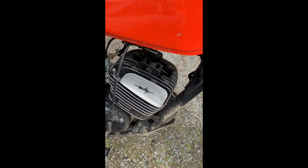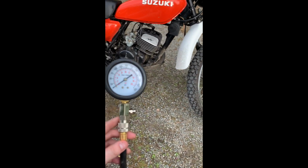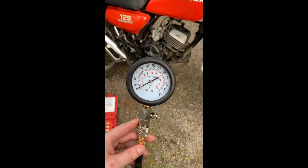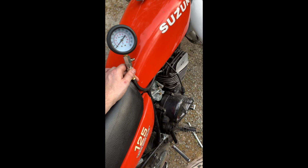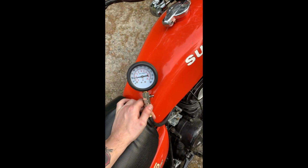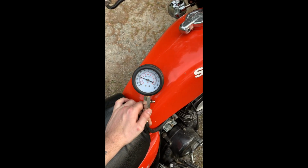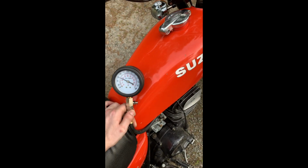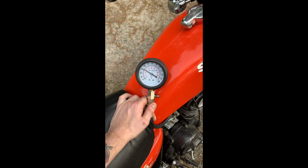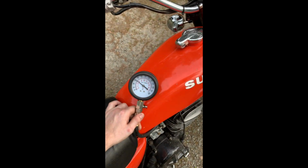Next step, compression test. I've been thinking it's been pretty low on power, and I'm pretty sure we're about to determine that, but luck of the Irish, we'll see. All right, you guys, see what we get here. Oh no. Oh no. Come on. A little more compression than that. Come on.